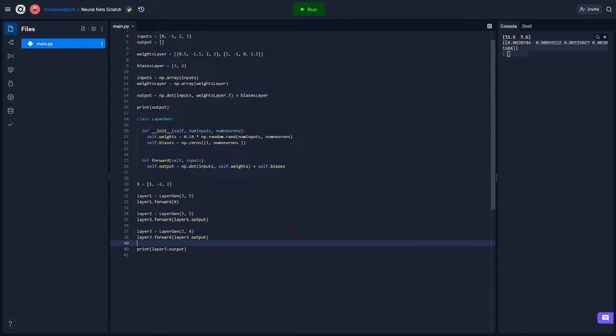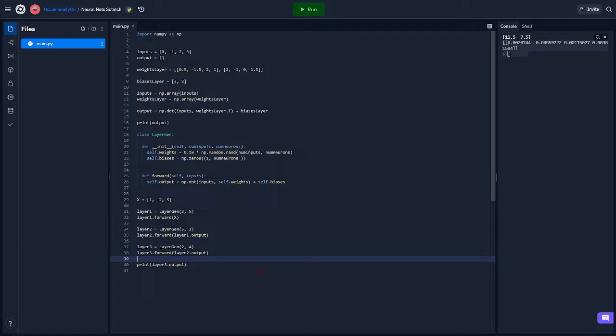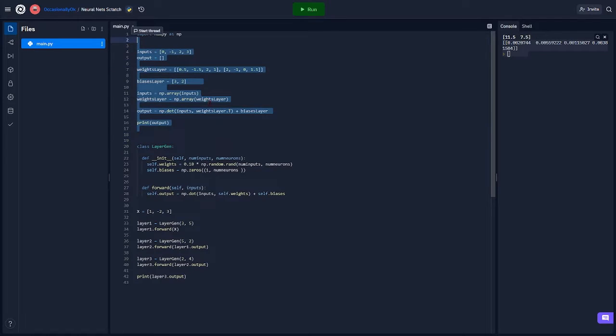So this is what it looks like, pretty much automating a lot of the layer creating process. We can just ignore the code up here. So all this code up here was to do what this does right here, and what it somewhat does up here. But these two are unique in the sense that these are initializing it randomly. So we haven't done this up here, but they are initializing it.